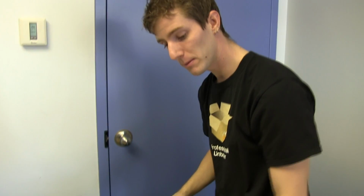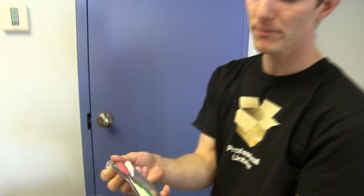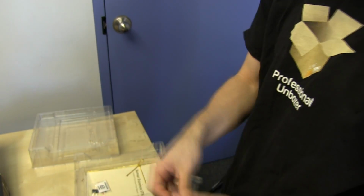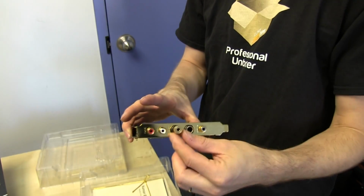Remember guys, that can be plugged into any PCI Express slot, whether it's 1X, 4X, 8X, or 16X, PCIe 1, PCIe 2, PCIe 3. All of those standards are basically interchangeable for the purposes of something like a sound card. Here's an adapter, so you can take those analog outputs and run them to a regular stereo jack. Okay, here's an adapter for this, so you can run smaller jack headphones or microphone off of this.